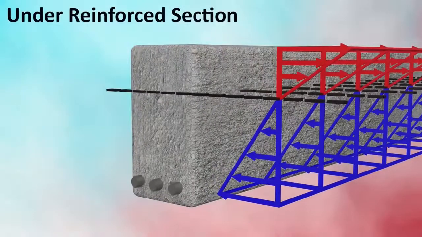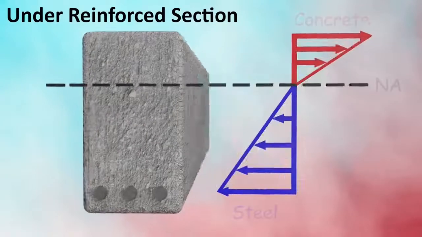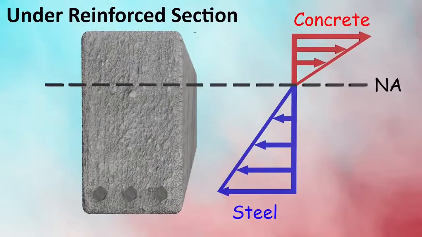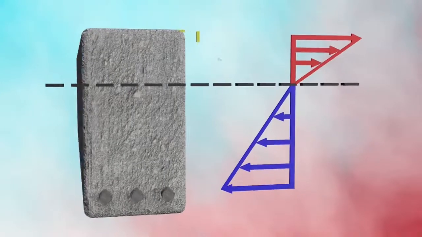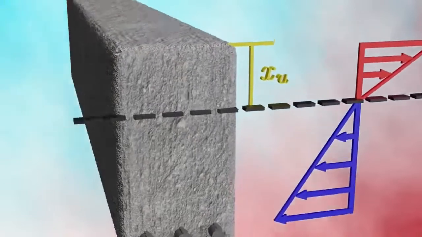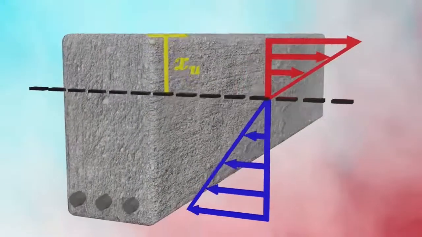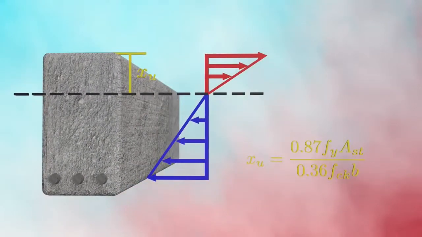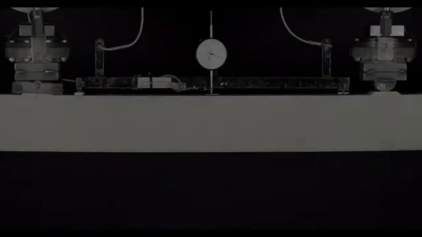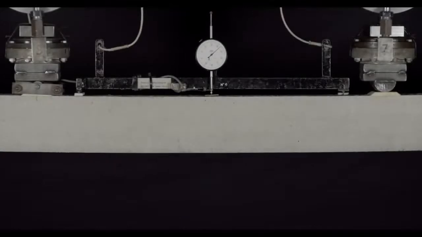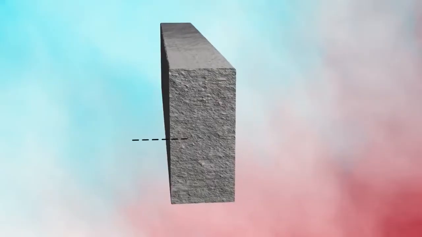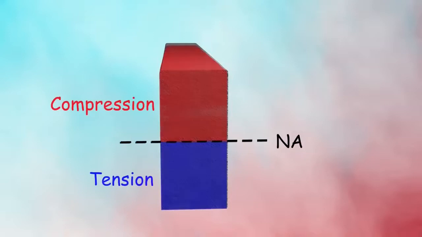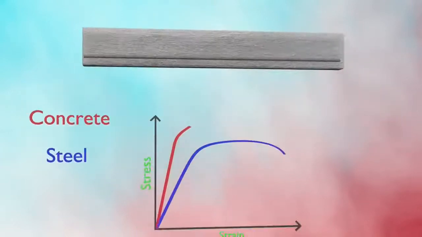An under reinforced section beam is a type of section where the steel is used to its ultimate tensile strength. When we have an under reinforced section, it undergoes tensile failure. In this section, the quantity of steel provided is not enough for the compression area to be compressed to its highest permissible value. So if a failure happens in the beam, the steel will fail first, which means a ductile failure. We know that concrete is strong in compression but weak in tension, and steel is very good in tension.